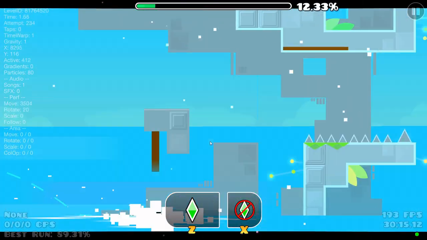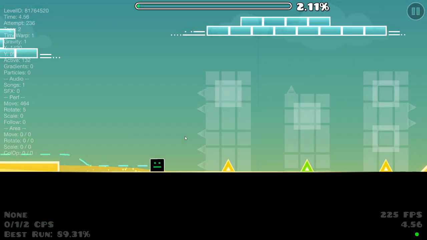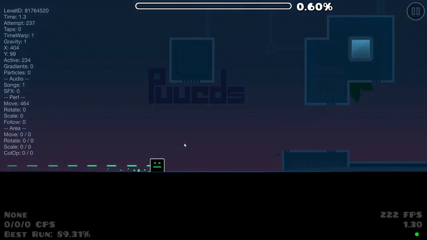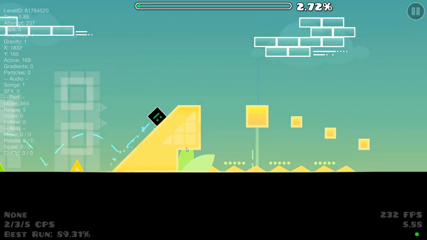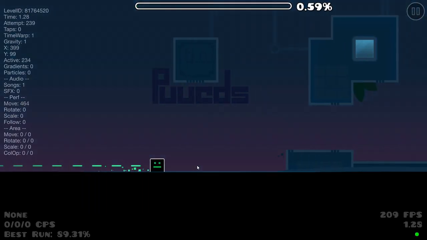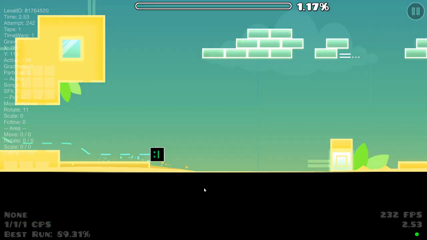Okay, made it to the third cut. I think I'm good to go from zero. So I won't have much time. Okay, 19%. Okay, good. Okay, 30%. A third way through, okay.